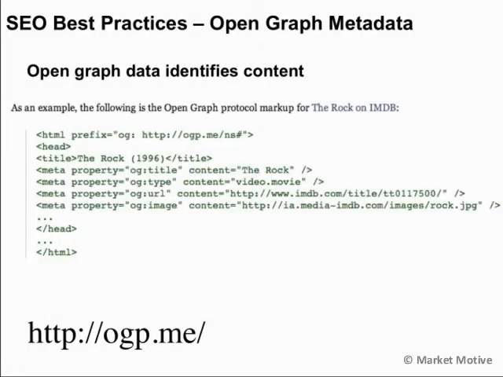Another area I wanted to touch on just really briefly is the Open Graph metadata. So these handful of tags, you can look these up on ogp.me, are very useful for sharing in social media and putting structured data around your content and around your website. This is kind of the newer meta tags, and you can use these in a variety of ways that are beyond the scope of conversation for today, but definitely check out that Open Graph metadata, the ogp.me, and look at some of the ways that you can structure your data based on the verticals that you're in, because there's some good opportunities there and certainly a best practice to check out.